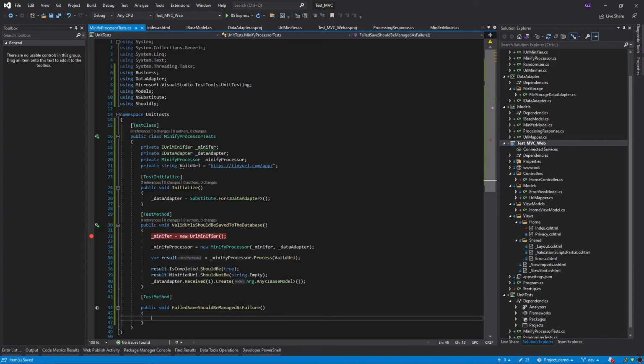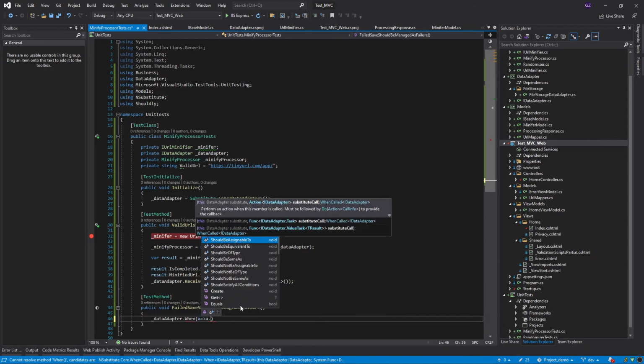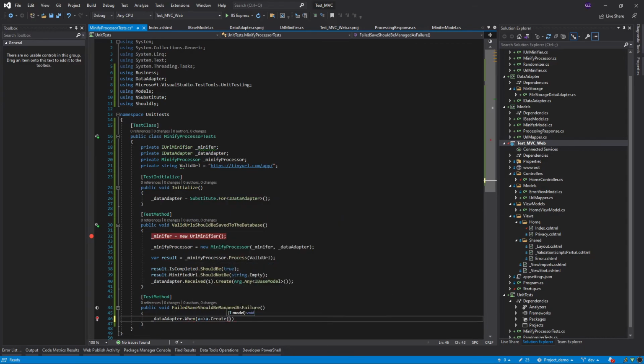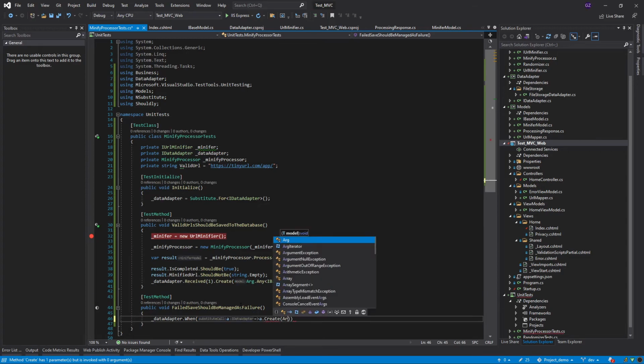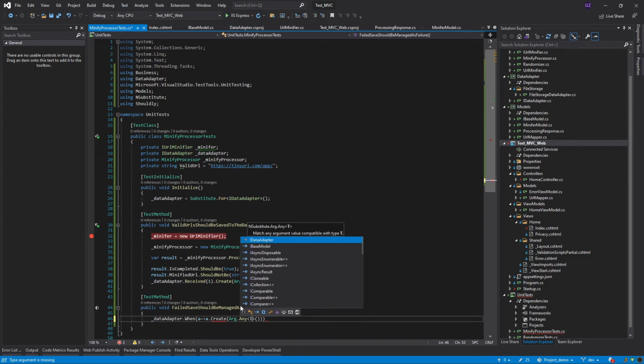And now what I'm going to do again is say data adapter, when I'm doing create for any argument, so arg any IBaseModel.